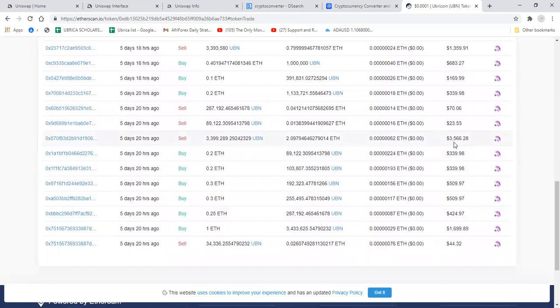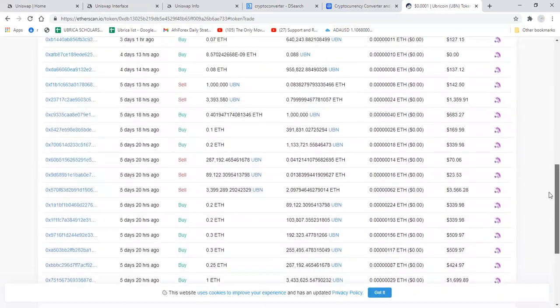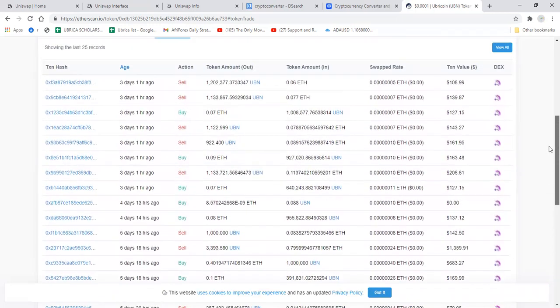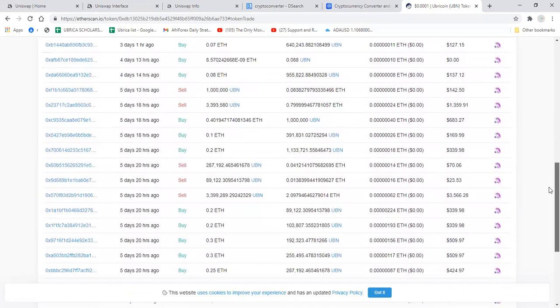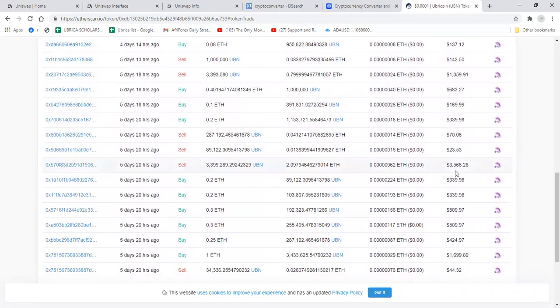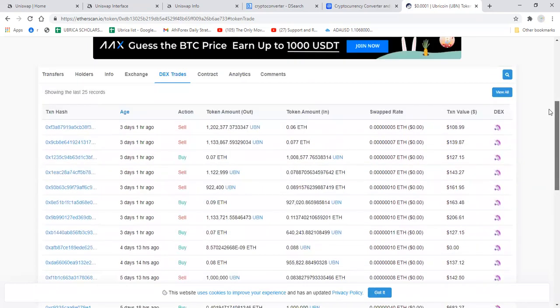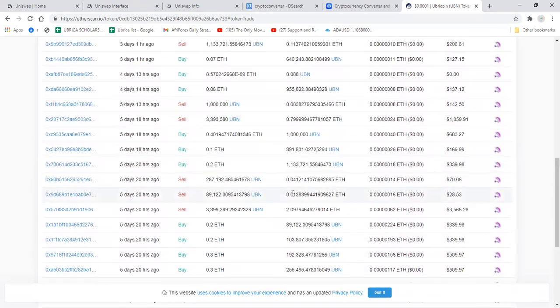$339. Then I think this is the largest transaction value that has happened so far in our pool. We had a transaction worth $3,566. This was major. There were 3.3 million UBNs that got out of the pool, and then the pool got 2.09 ETH in.